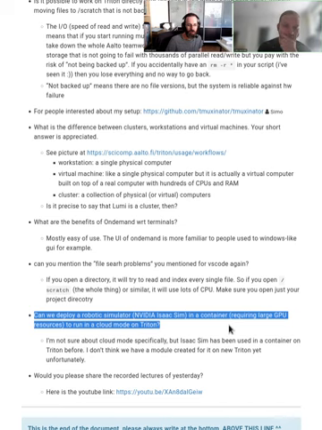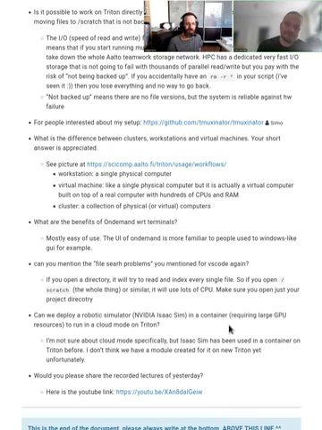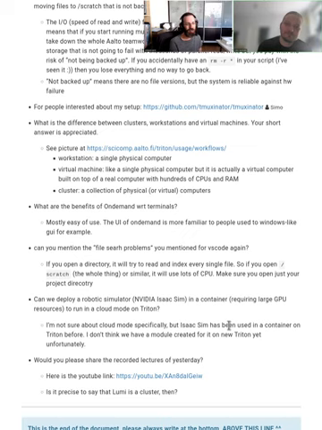Here's the question: can we deploy a robotic simulator like Isaac Sim in a container and run in cloud mode? Yes, as that answer says, that's a pretty typical thing that happens. I've installed it at least once for somebody. If you have this kind of question, it's good to make an issue and say, can I do this? We can say, well, first you search and see whether it's already there. Then you can make an issue and ask us to install it, and we'll decide.